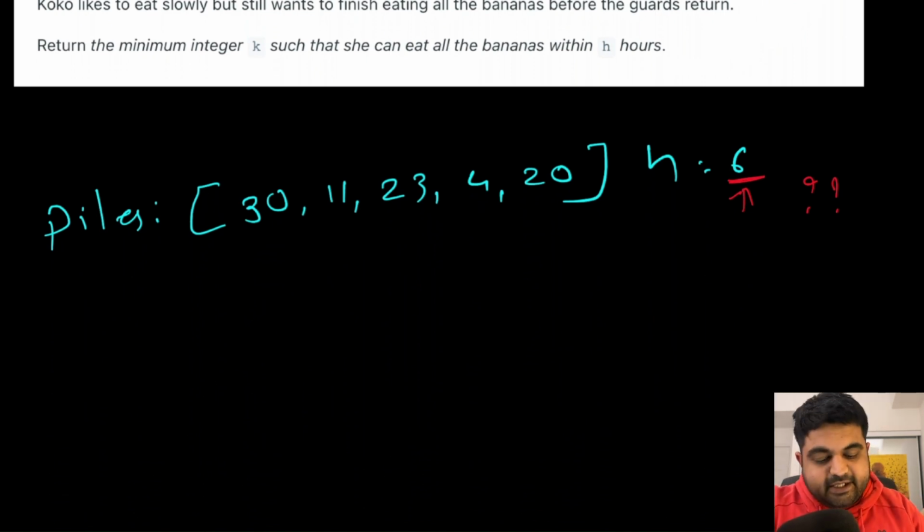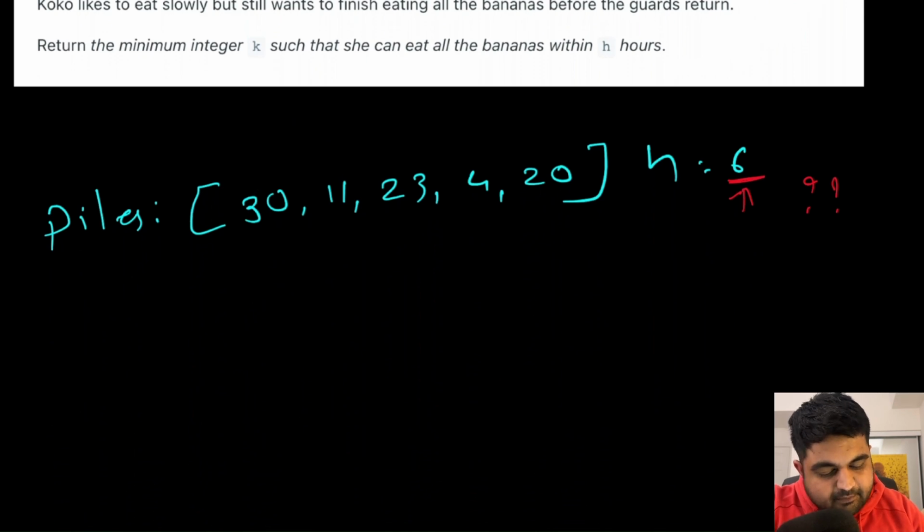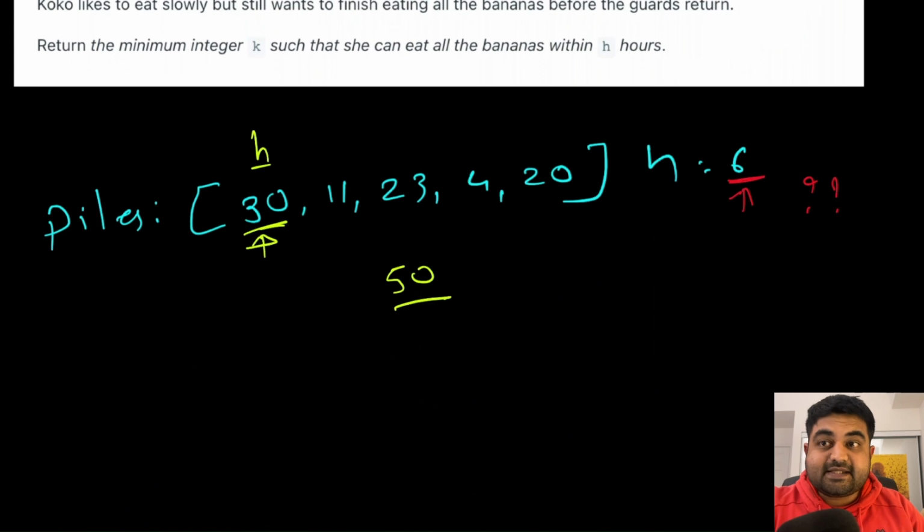Now, one important detail is that at any given moment, Koko can only eat bananas from one of these piles. She cannot jump around between the piles within an hour. So let's say that currently we have the banana eating speed at 50 per hour. Then let's assume that in the first hour, she decides to eat 30 bananas, which means she still has time to eat 20 more bananas, but she would not go to the next pile to start eating them.